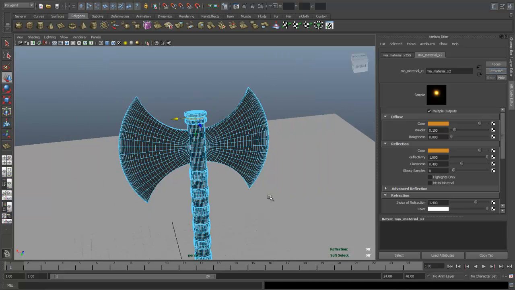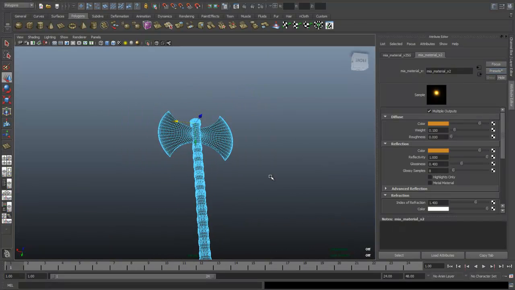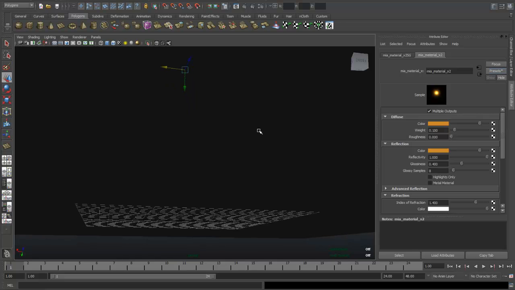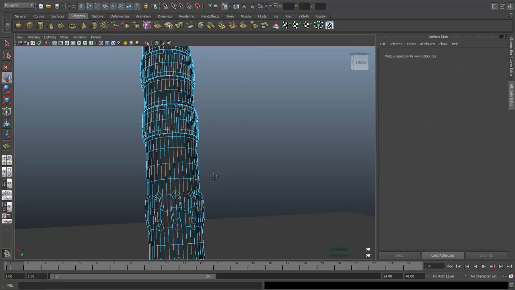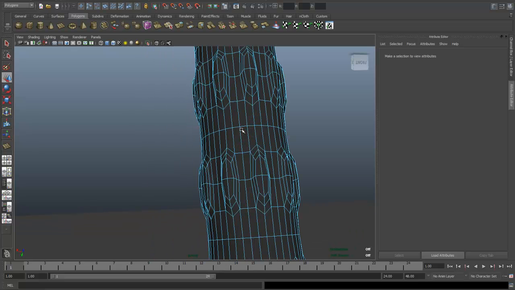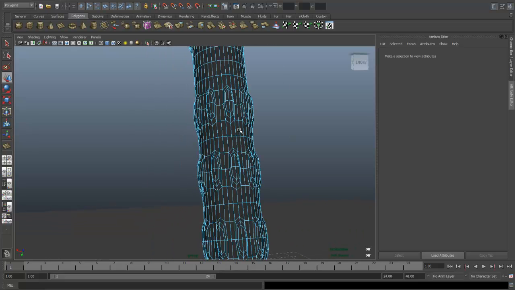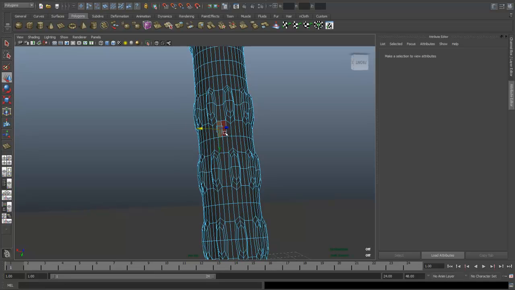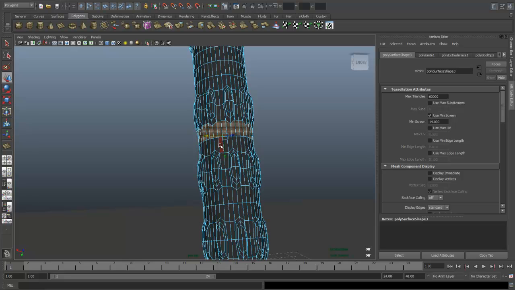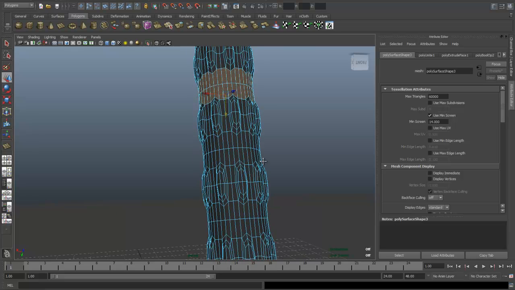All right. Now I'm going to go down to the handle. What I'm going to do is right click, go to face again, click, double click that row, click that one.